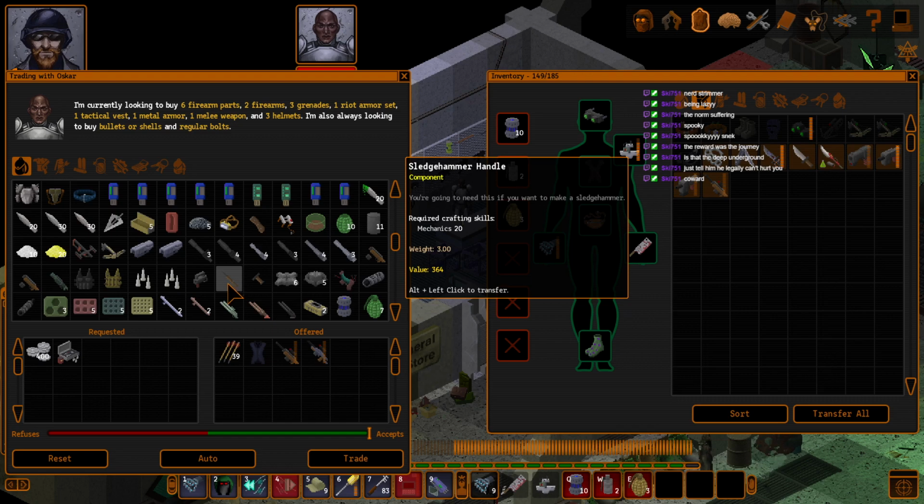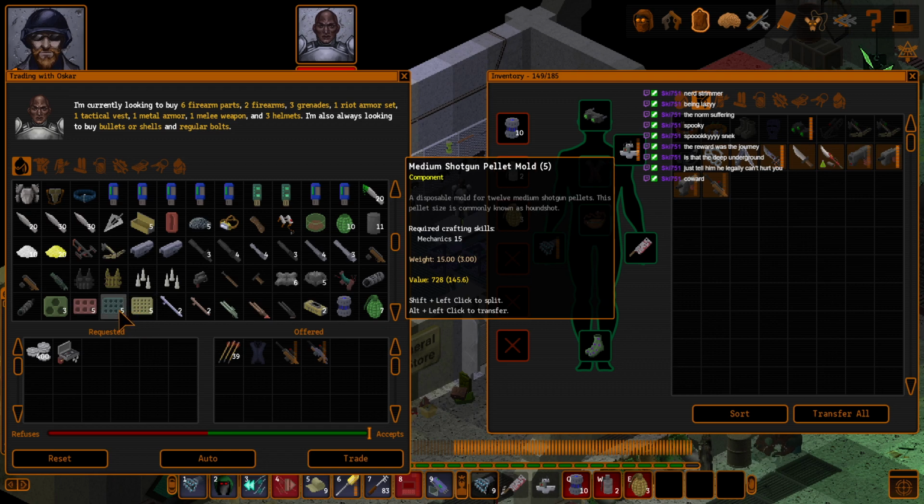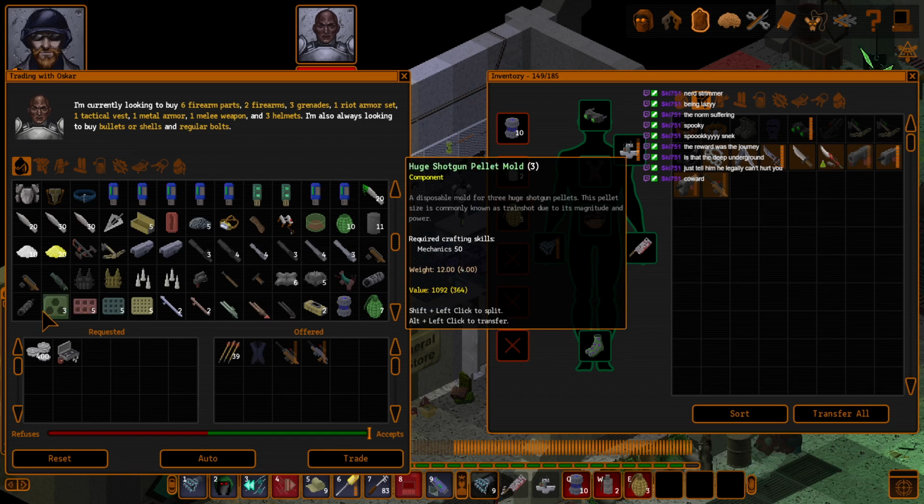By the way, we won't be using them in this run, but there are multiple shotgun pellet molds you can use if you were to make your own ammo. But my favorite is the huge shotgun pellet mold. It makes three. They're literally tungsten shotgun shells with three pellet shots, otherwise called train shot, due to its ridiculous power. That's basically your boss killer shotgun shells. You won't ever typically use them because they're so annoying to make, but there's something delightfully busted about them.